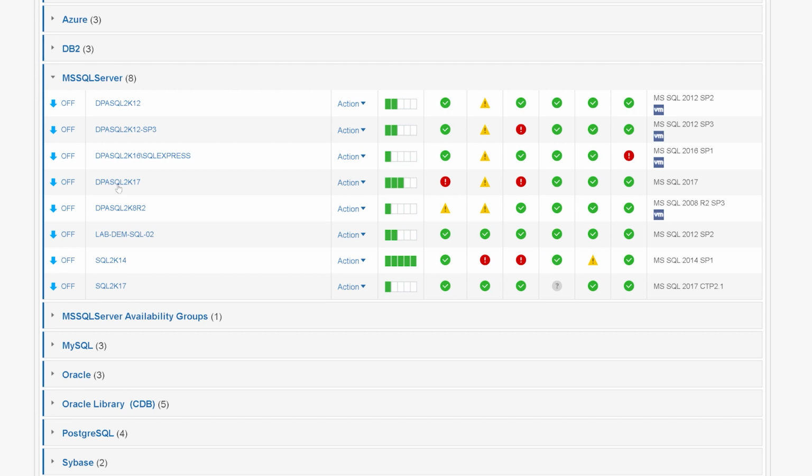Here we can see, for example, we've got a version of SQL Server 2017, and we can see straight out we've got some issues being reported. So we've got some CPU problems across the environment. We also are seeing some memory issues, and we can see on the right over here, we've got some critical alerts that have been detected.